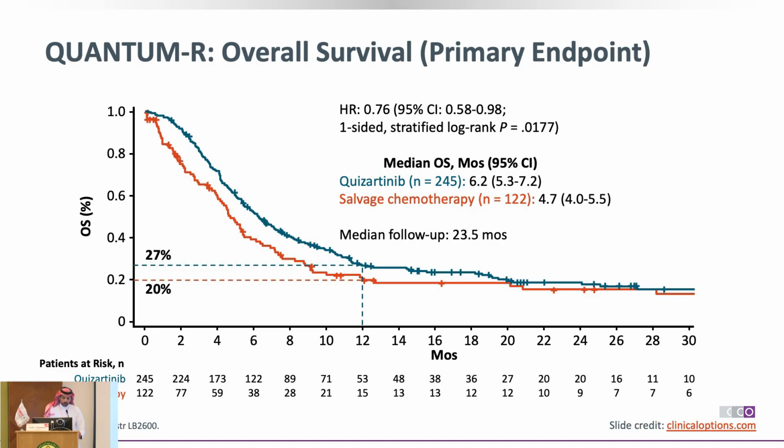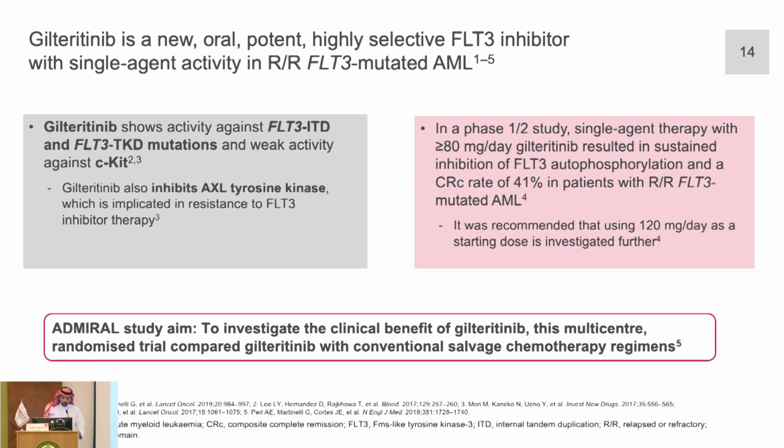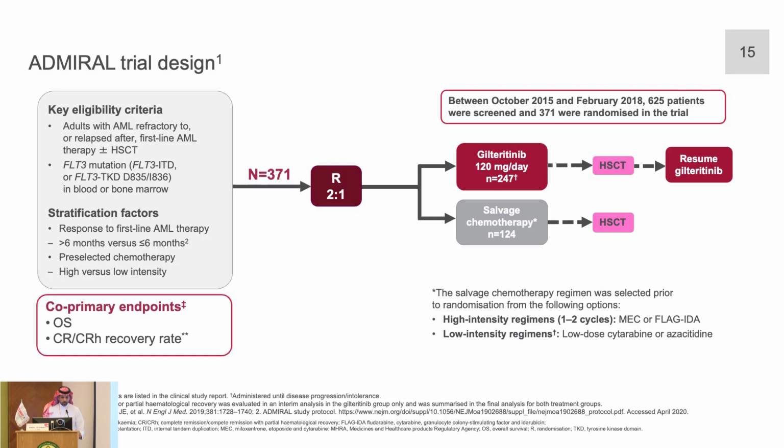And this led to approval of this medication in Japan many years ago. Gilteritinib, as I said, is a type 1 inhibitor, which targets both TKD and ITD, and has been evaluated in the ADMIRAL study, which was meant to investigate the benefit of gilteritinib in the relapsed/refractory setting, FLT3-ITD and TKD positive.